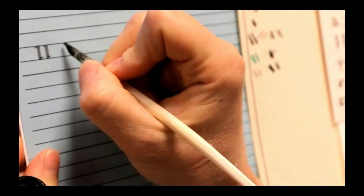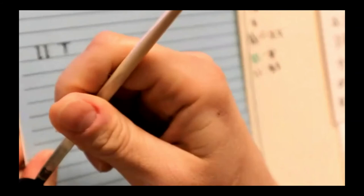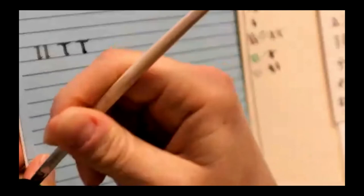I see someone put a helpful tip in the chat that maybe could help anyone who's still having trouble. The next letter is almost the same as an I, but I'm going to add this little spot at the top, and it's going to be a T. You can see that split is still happening to me, and I just need to go back and re-up my ink supply. So horizontal line, add an I, becomes a T.